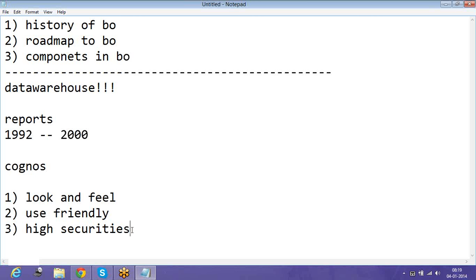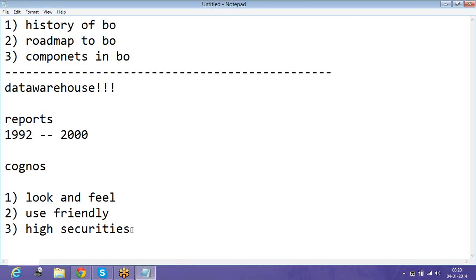That made Business Objects number one in the world right now. 60% of the organizations are still using Business Objects as their reporting tool, and you have lots of scope and opportunities for Business Objects. Look and feel and user friendliness, every reporting tool has these factors, be it Cognos, OBI, QlikView or whatever the tool. But the main important thing apart from those is that security must also be offered, and that is well offered by Business Objects. So that's why it's number one in the market.